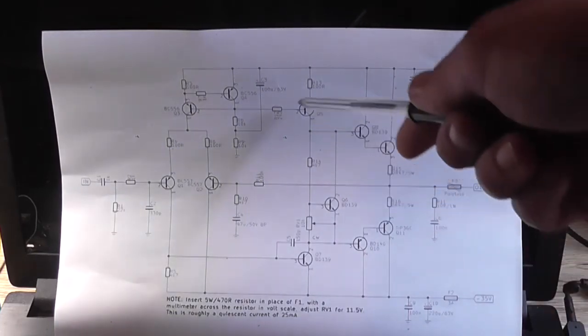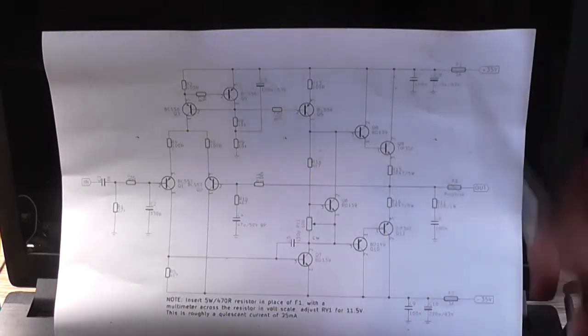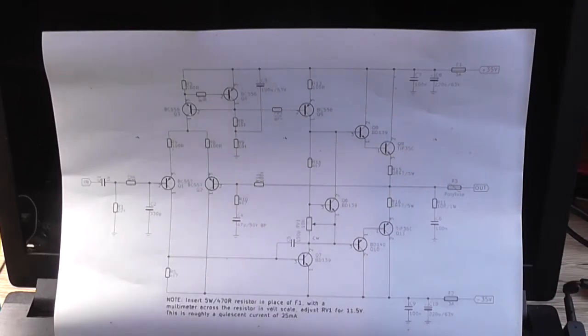So we've gotten rid of the bootstrap circuit, and even though it was wired incorrectly on the breadboard, it was actually wired correctly on the schematic. I made a mistake. How that affects the performance, I don't know, but in either configuration it's still producing the same amount of output, which is around 25 watts average and about 44 peak, which is okay for the choice of output transistors we've got here.